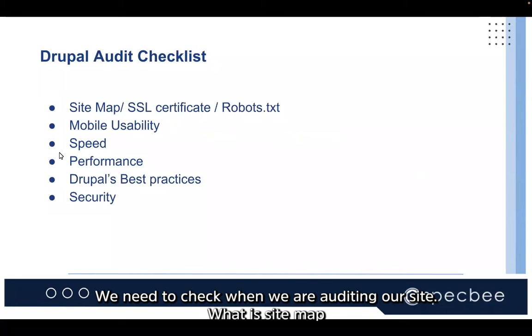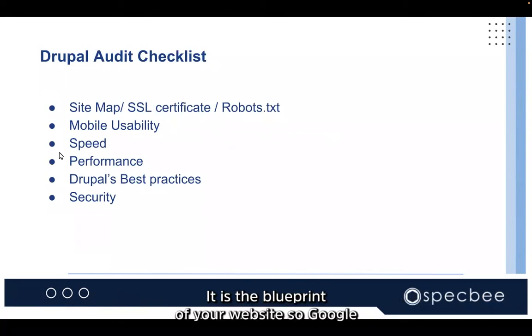Like sitemap. What is a sitemap? A sitemap is the blueprint of your website, so that Google search engine will crawl or index your site, and the important files or pages you want on your website will be easily findable.